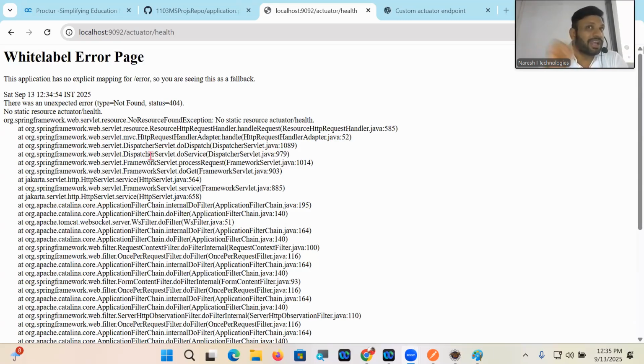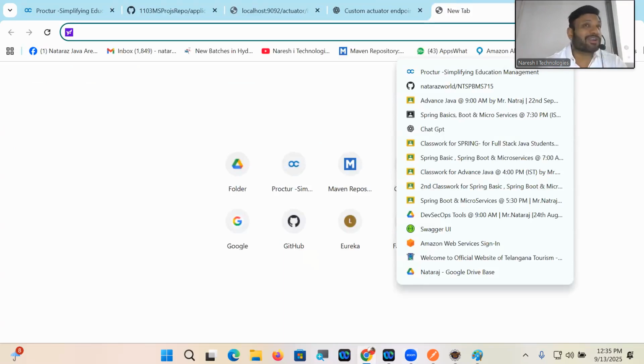Fine. I think we are able to enable or disable a microservice, my dear. Is it not interesting, guys? Come on. How to work with the remaining microservices, how to activate all actuators? We'll take each actuator and start working with that. So the next 1, 2 classes are completely dedicated to actuators only. Followed by that, circuit breaker using Resilience4J, then API gateway, then ELK stack. And using all the things together, a mini project using microservices. That's the plan, right?